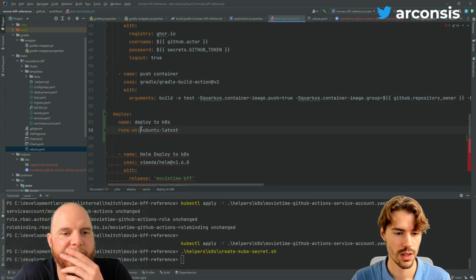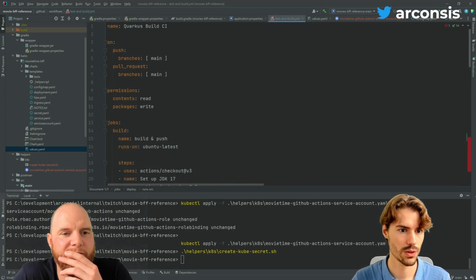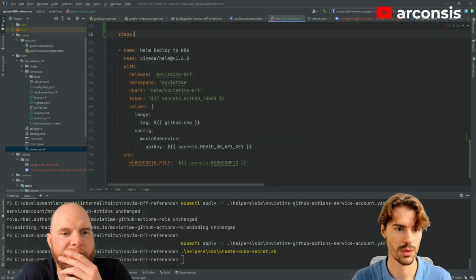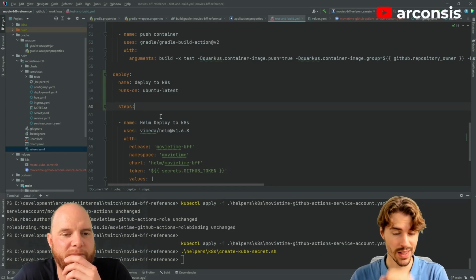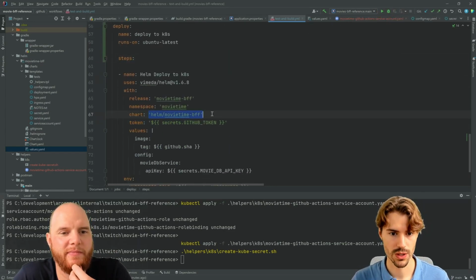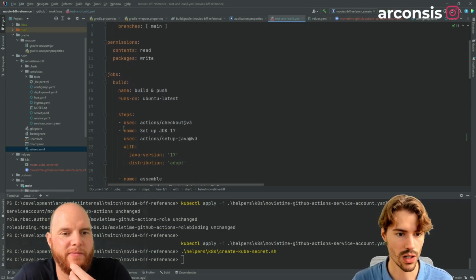And runs on Ubuntu, okay, and then what was it called? Steps must be here. Okay. However, we also need the code because we need to have our Helm chart. So let's just get this checkout task.